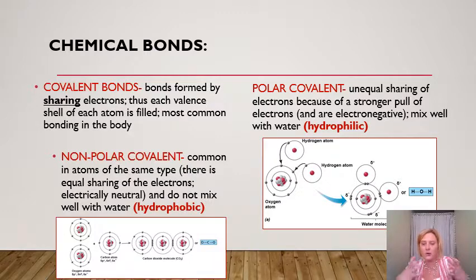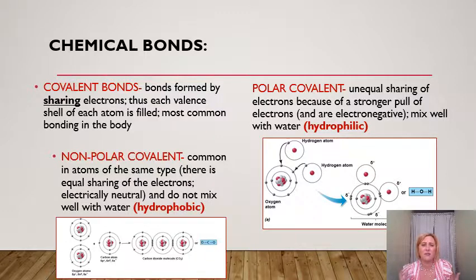Okay. So just know that if something is polar covalently bonded, there's going to be a pull towards one of the atoms versus the other atom. Okay, so compounds that have polar covalent bonds tend to mix pretty well with water, and they're considered hydrophilic. Hydro refers to water, philic refers to loving. So hydrophilic molecules will like water.